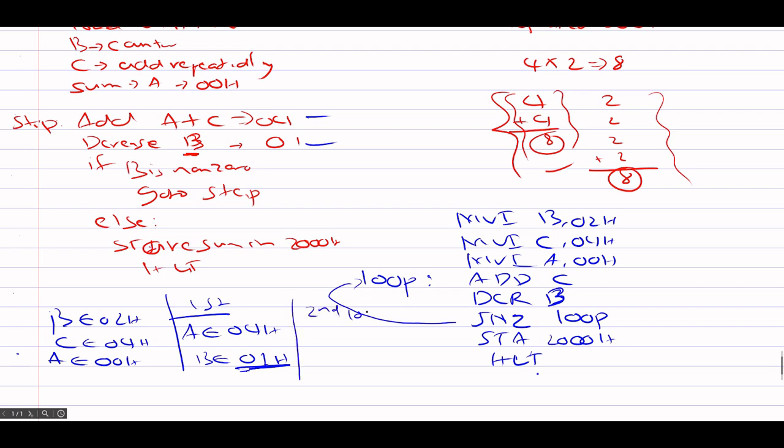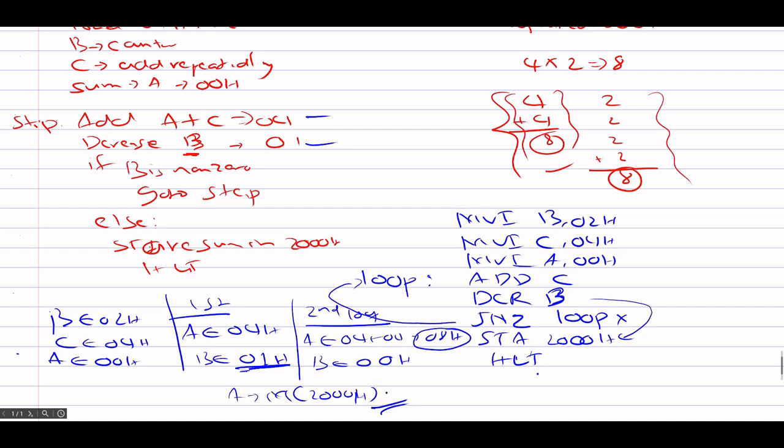Now in the second loop, we again add C, which means accumulator A is going to be A plus C. We already have 04 in our accumulator, so 04 plus 04 is going to be 08H. Then we again decrease the value of B, which is 00H. Since the value of B is 0, this particular statement is not executed. From here the program moves down. Since the result is in the accumulator, we store this result in memory location 2000H. So this is how we can perform multiplication in 8085 using the repeated addition approach.